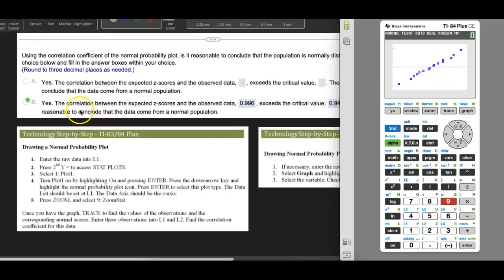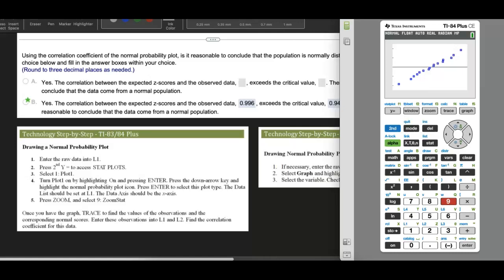But the choices ask for a little bit more information. So we need to get the correlation coefficient from this plot. And then we need to compare that correlation coefficient to the critical value for 16 pieces of data, which I'll go back up in a second and show you.